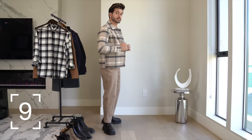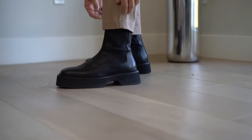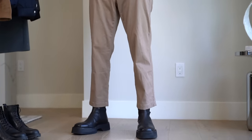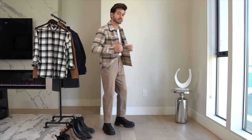For look number nine I wanted to change it up. This look is modern in a weird way — vintage is in right now, so even though it looks like something you'd wear in the 70s or 80s, it's actually what's trending. I have these very chunky boots from ASOS — crazy chunky but I love them. I have baggier pants from Uniqlo, not tailored at all, the Atos tee, and a flannel from Reese. Lately this has been one of my go-to looks, and since I'm moving to New York City for the rest of the year — I haven't told you guys yet — I'm going to be wearing this a lot.